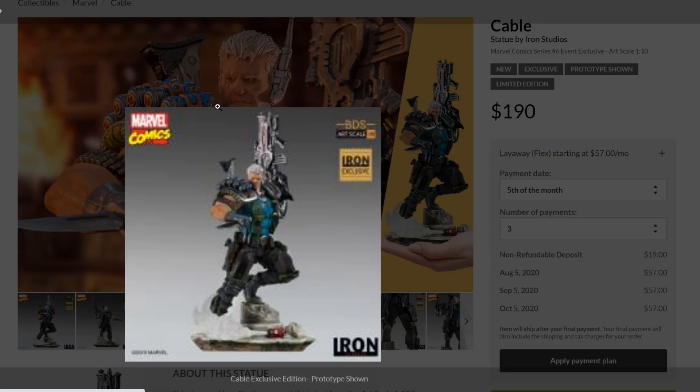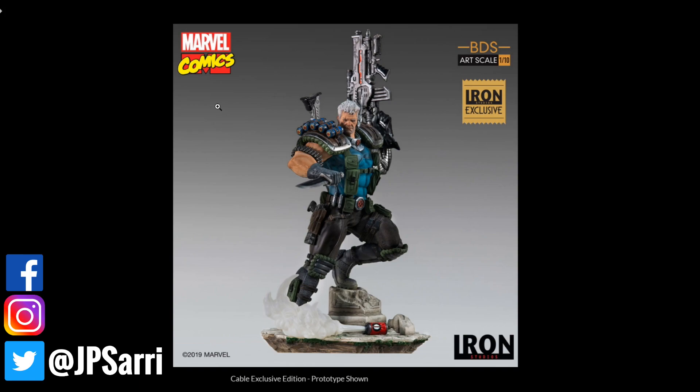Looking at the pictures, I really love this. If you have followed this channel for a while, you know I'm a big fan of Cable. What I like about this is it's kind of like a throwback — his outfit is more in the nineties style, although he's not a hundred percent nineties. I really like the design, the weapons, even the canister right there with the smoke grenade — they did it with clear resin, which is very nice. This was pretty much released last year, so there are a few reviews on YouTube you can find, with a lot of Brazilian collectors talking about it.